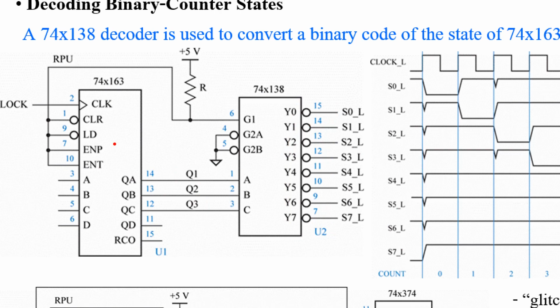Okay, and when the clock ticks, it goes to state 001, right? So the A input of this decoder is then 1, so Y1 becomes active, 0, and the rest are 1. When the clock ticks again, it changes to the next state, 010, right? So Y2 must be active, and the others are not active, something like this.